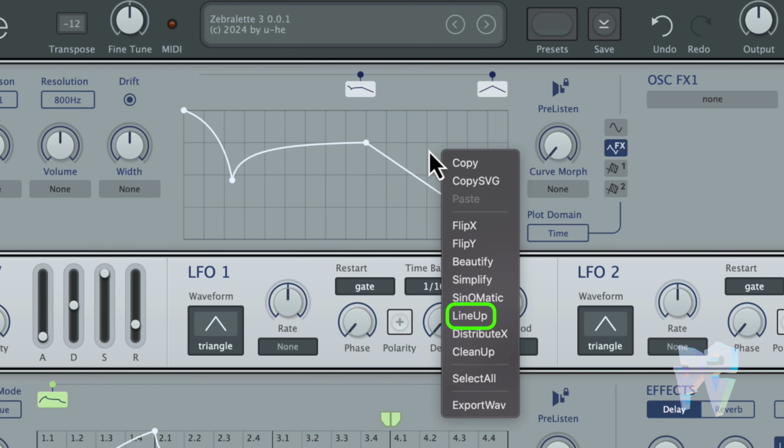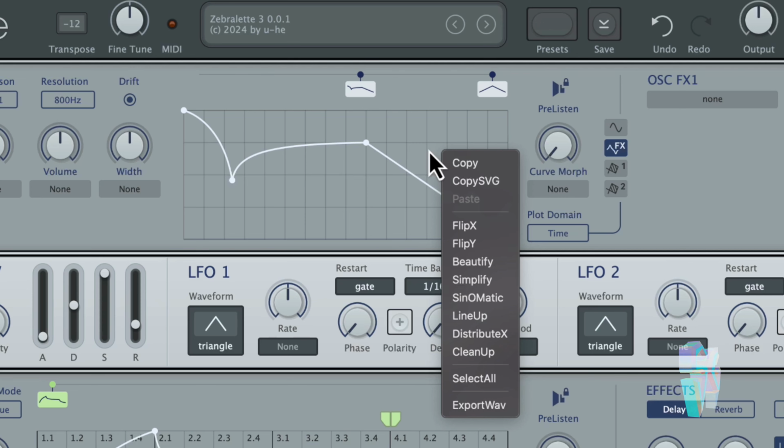You also have Line Up, which is going to adjust the curve or selection to form a straight line. And then you have your Distribute X, which is going to spread all the points in the curve or in the selection evenly across the X-axis. You can also Clean Up, which removes points that have zero impact on the shape of the curve or selection. And then you have your Select All, which is going to just select all the points or segments within the entire curve. You could also select Similar, which selects all points or segments with a similar function to the current selection. And then you have the invert selection, which is going to select all the unselected points instead of the current selection. So you can do a lot of different stuff here.